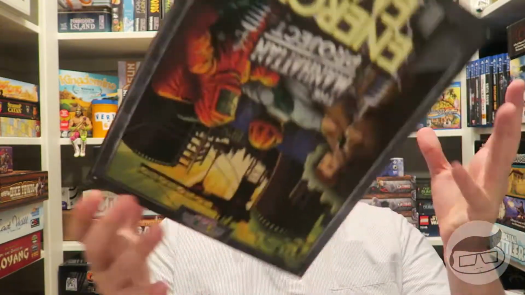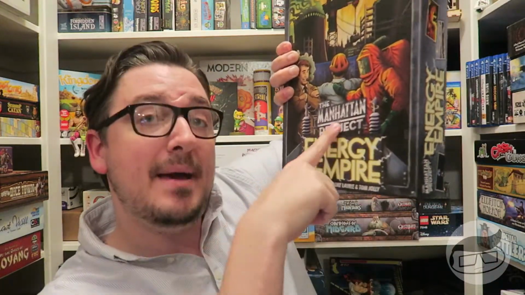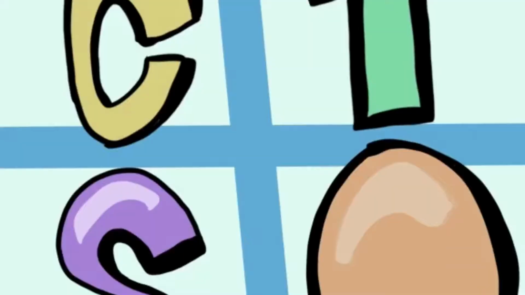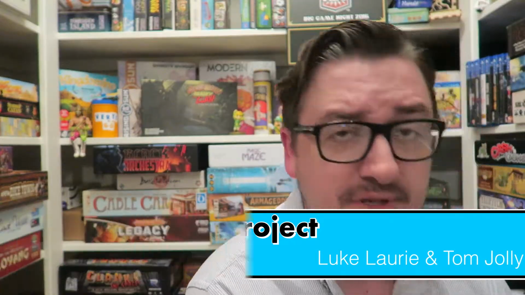So today, with that in mind, we're taking a look at this heavy box right here that is upside down. I can't believe they printed my copy upside down. Oh no, they didn't. We're looking at Manhattan Project Energy Empire by Luke Lawrie and Tom Jolly. This box is heavy. I'm just gonna take off the lid and do what they do on the Dice Tower. Oh my god, that's so much better. This box is heavy as hell.